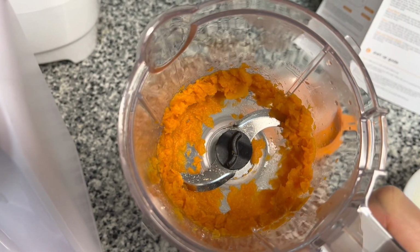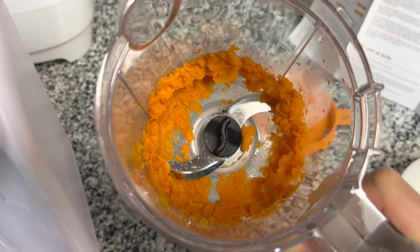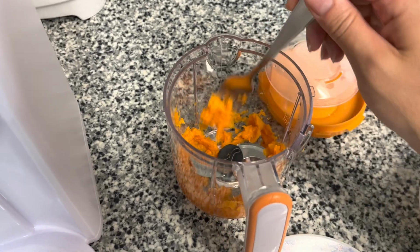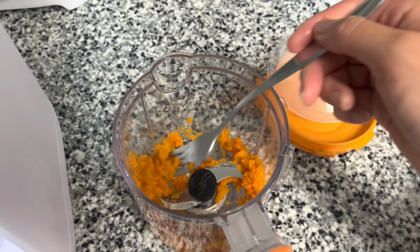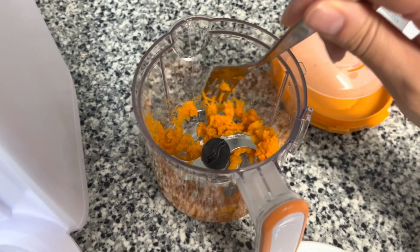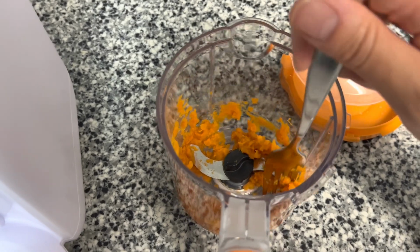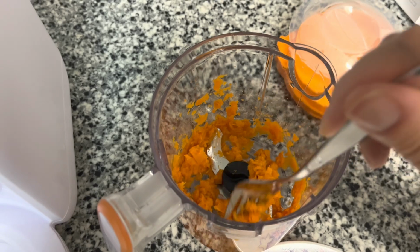But I don't really want it. I wanted a thicker paste puree, I suppose. Yeah, I guess if I had more in there, it would be better. But this works for me. I think the consistency is okay. I just wish that it would kind of cut up a little bit better, given the smaller amount that I put in there. So, yeah.